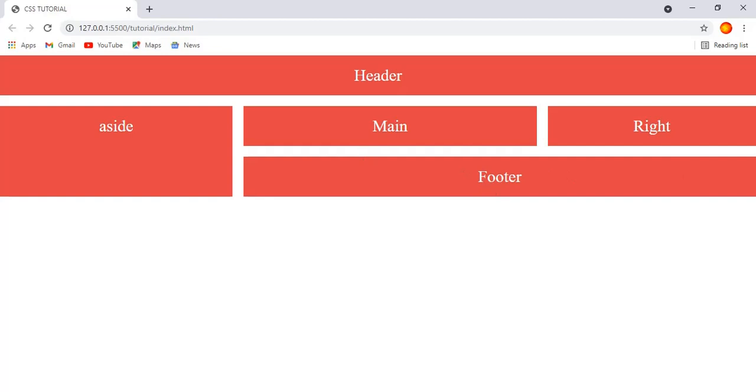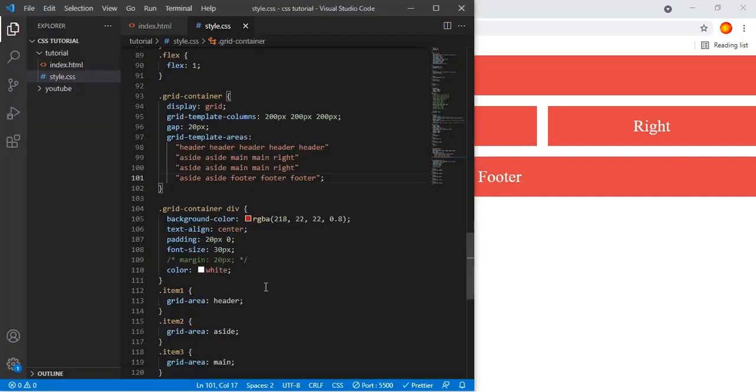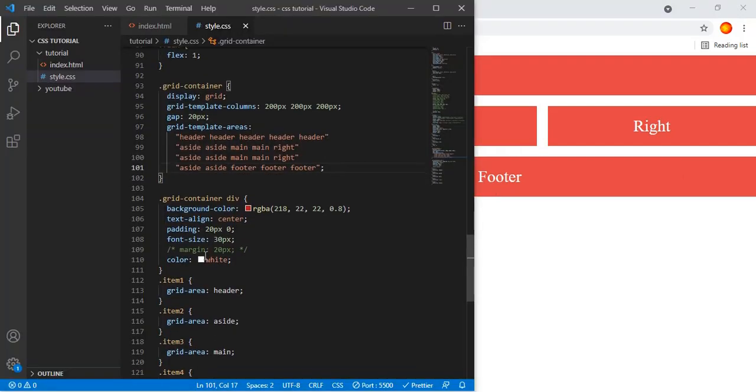Okay. Because of this grid area and the grid template area. Again, CSS grid layout, I can say that it's very large. Honestly, we can't. There's a lot of useful stuff in the grid area.